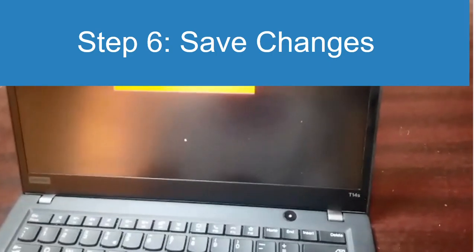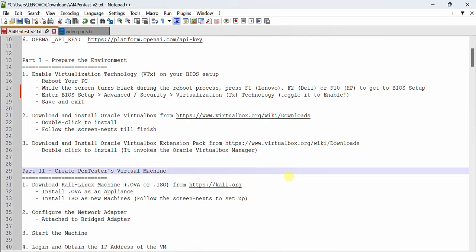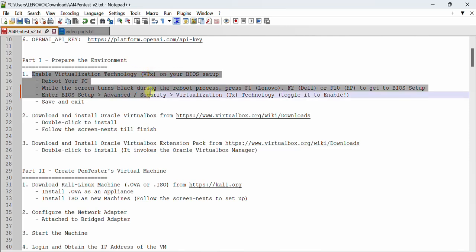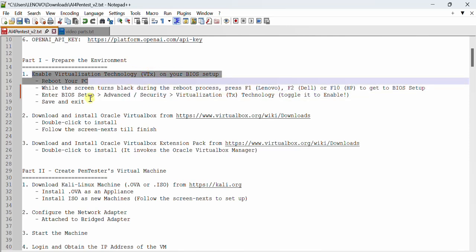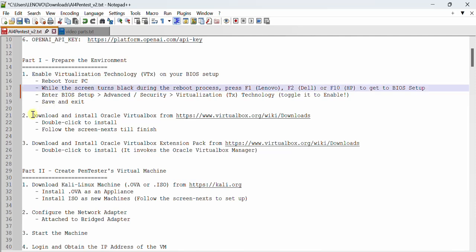So still in part 1. Now that you've enabled your VT-x technology, which is what we've done here, and you have saved the settings and rebooted your system, the second thing is for you to install VirtualBox. You just go to this link, download it, and then double click, and determine where you install it. Of course, we are using a Windows system as our host PC. So once you double click on it, you'll see a series of next until you finish. So it's as simple as that.